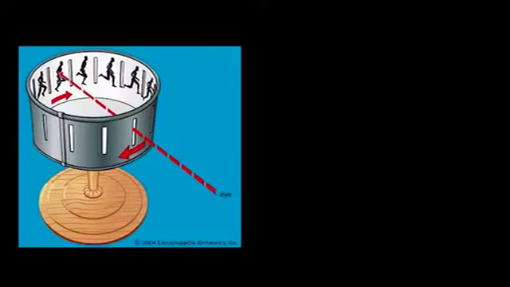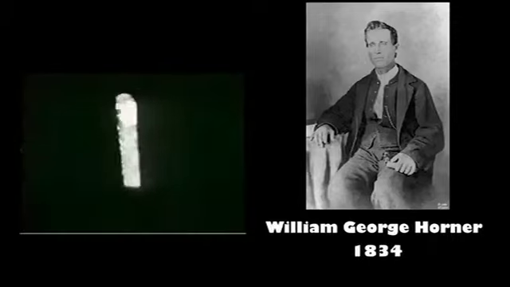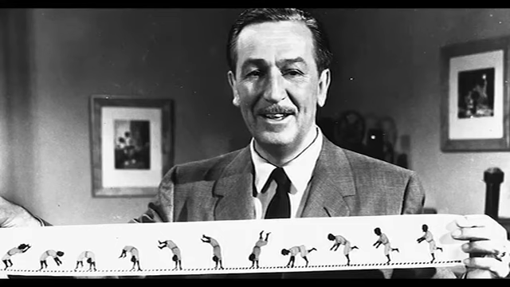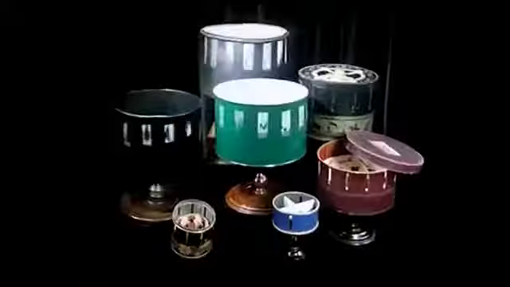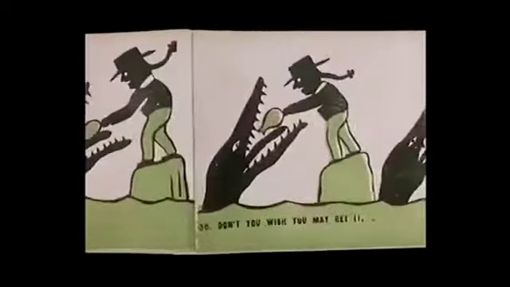The zoetrope was invented by William George Horner in 1834. A zoetrope is one of several pre-film animation devices, consisting of a cylinder with cuts vertically in the sides. On the inner surface of the cylinder is a band with images from a set of sequenced pictures. As the cylinder spins, the user looks through the cuts as the pictures go across. The user sees a rapid succession of images, producing the illusion of motion.